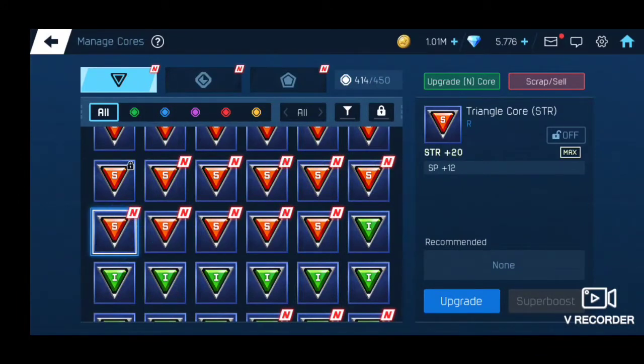Now again, here you see the main stat, strength, is max. That doesn't matter when we're looking for upgrading. All that matters is your sub stats. In this case, SP is 12. That's not max. This one here, stamina is 10. That's max, so we're going to keep that.